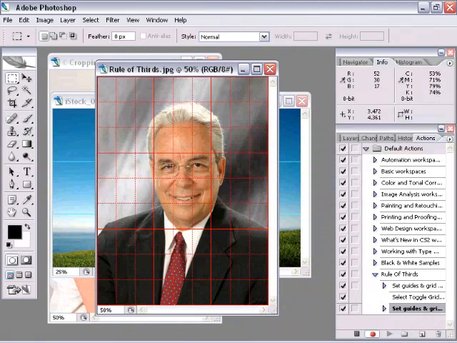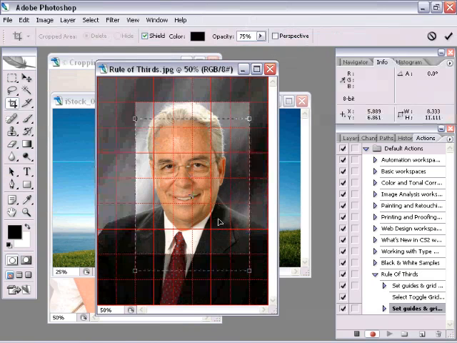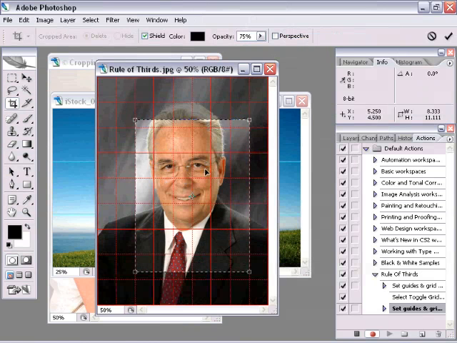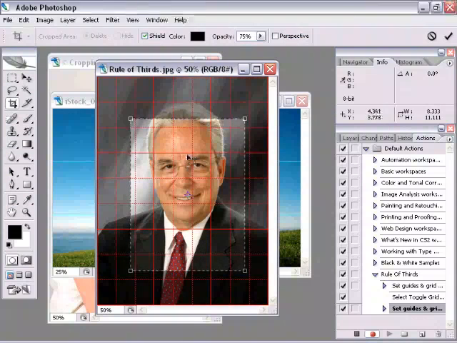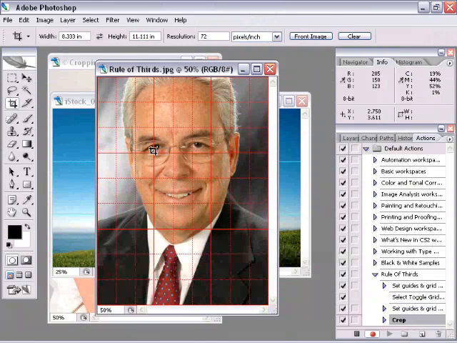When I look at this, I think the eyes are a little bit too far down here. They're almost centered. So let's go grab our crop tool. I'm going to select front image, and that's going to keep the aspect ratio of this image here, and I'm just going to crop it. And I'm going to try to position the man's eyes. I'm not even looking at the grid at this point. I'm just kind of generalizing that this looks like a third right around here. Okay, and I'll hit return, and there we go. We see I got pretty close here.